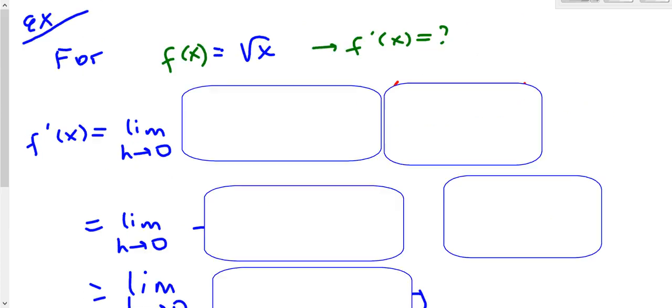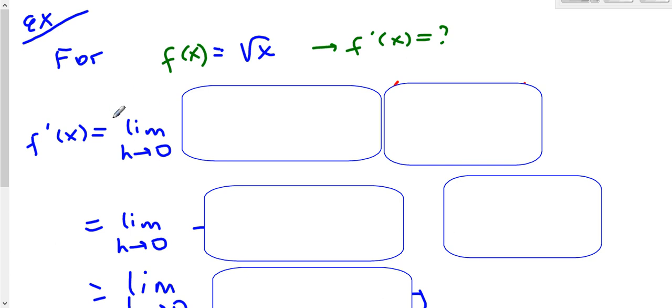Okay, the last example I want to show you is f of x equals the square root of x. And this one, I think I'm going to give you a hint. I'm going to give you the answer, and hopefully you'll fill in the details there. So what is the derivative of the square root function? Let's start by applying the definition. By now, you know what it is, right?